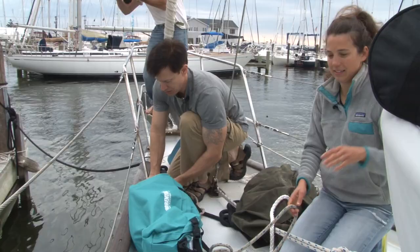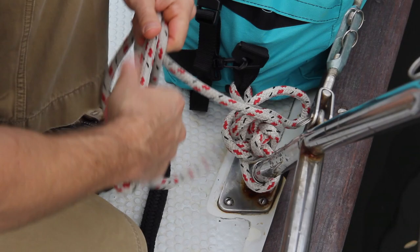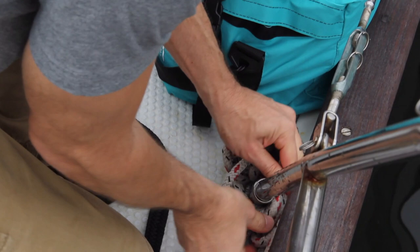Simple knots on the stanchion. You know, I just do little simple knots like that. You can tie off stuff on the cleats if you want. If you have extra cleats or toe rails, you'll have all those nice little drainage holes on them.